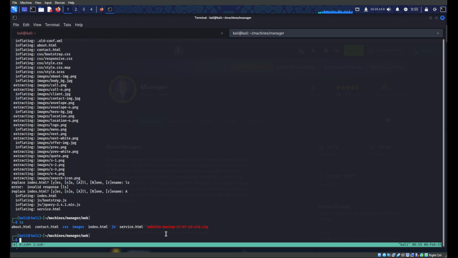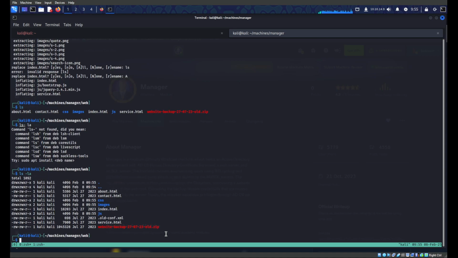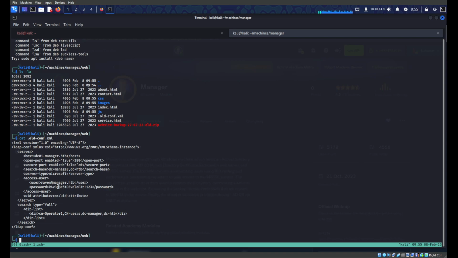So inside of this, you won't find anything, but if you look at all the files, with ls -la, so to list all files, we can always see an old conf. So what I'm going to do, I'm just going to cat it, and inside of here, you will find the password for the user. This was quite easy. If you want to find the flag, you can just use evil-winrm, and then we have the IP 10.10.11.236, and then the username is going to be Raven, and the password is going to be this one.